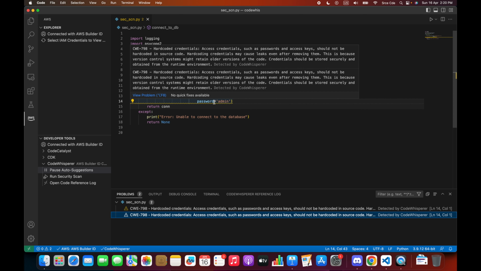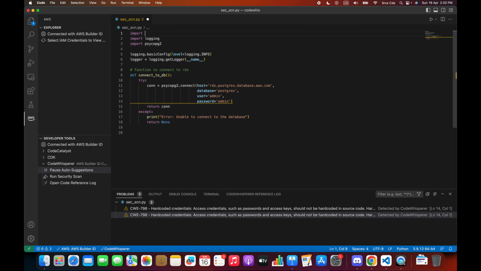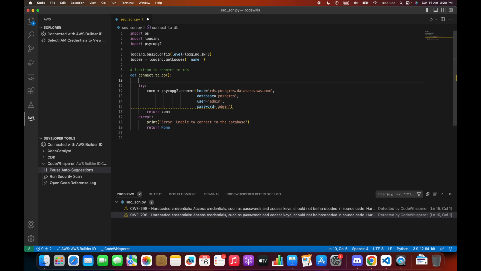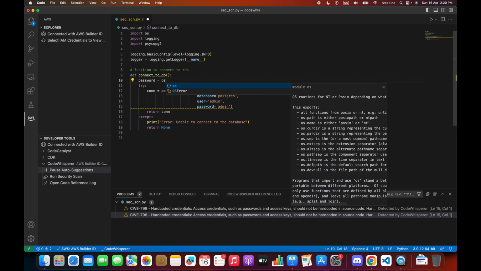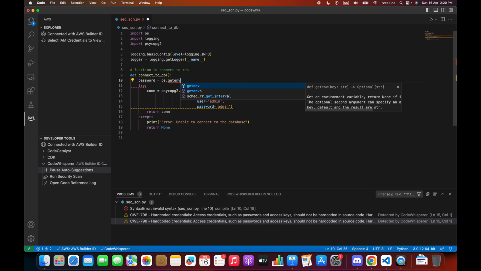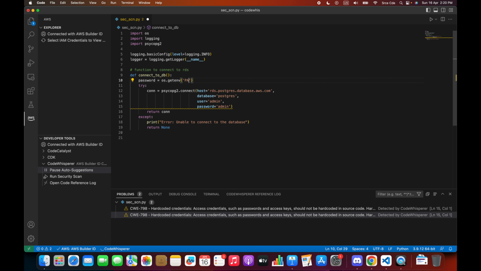Now to fix this, we will import os. Here we will say password equals os.getenv, and we will pull some variable, maybe let's say PASSWORD.